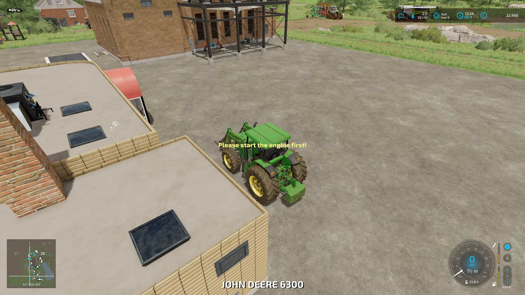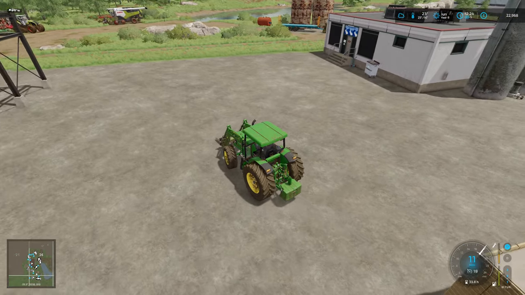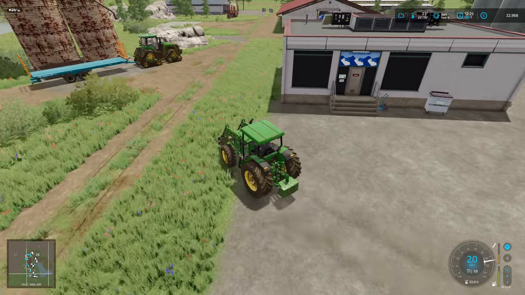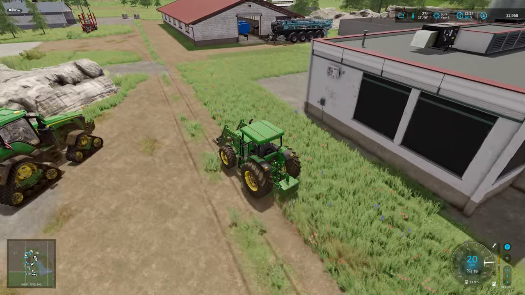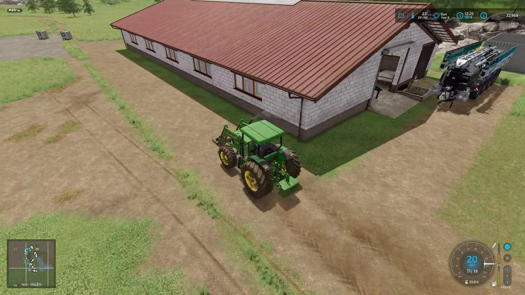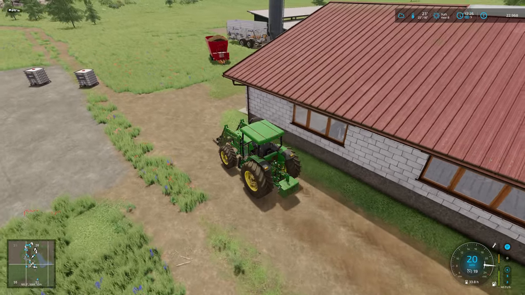Right. Let's get this fertilizer put away. We'll get it put back into storage. And then we'll get the mowers on the big tractor. And we will start work with the grass cutting. In fact, before we put the mowers on the big tractor, let's get the milk taken out of the cow shed.